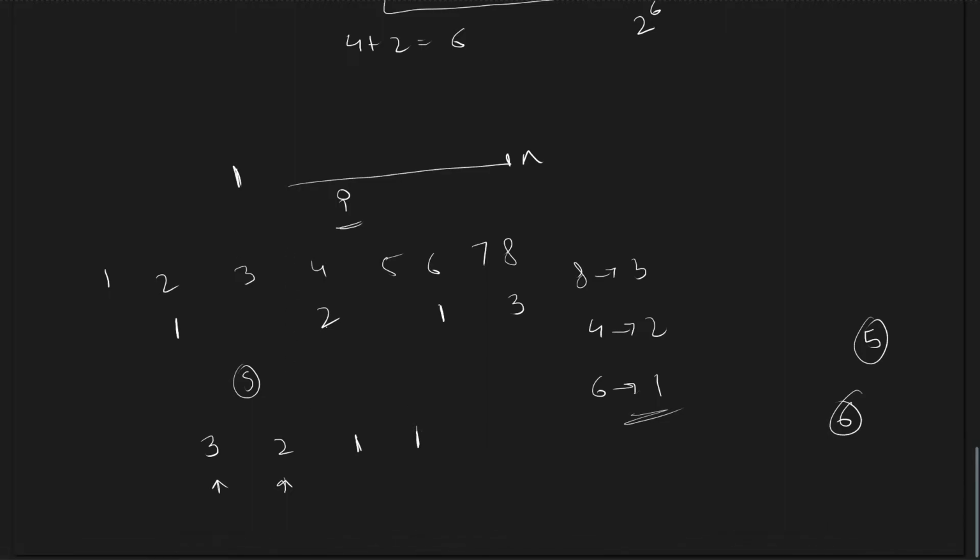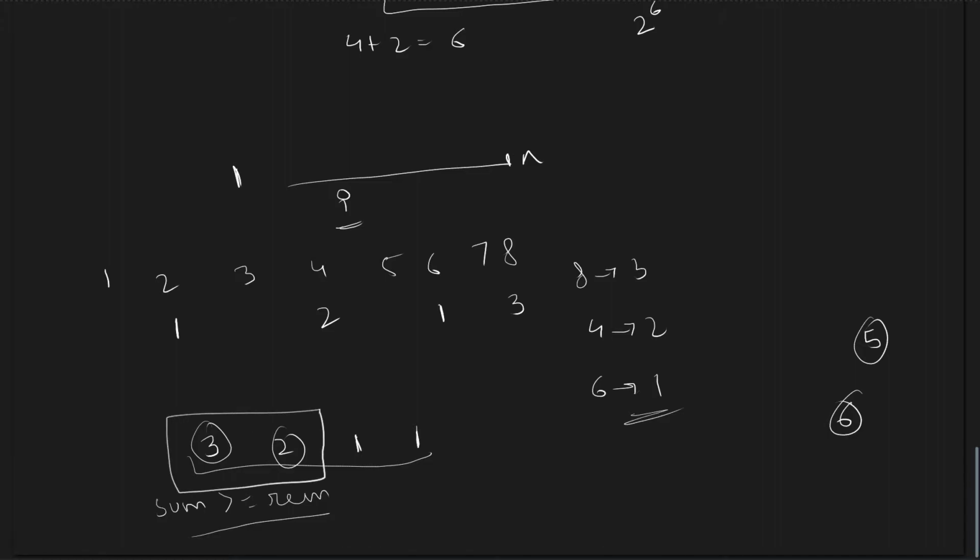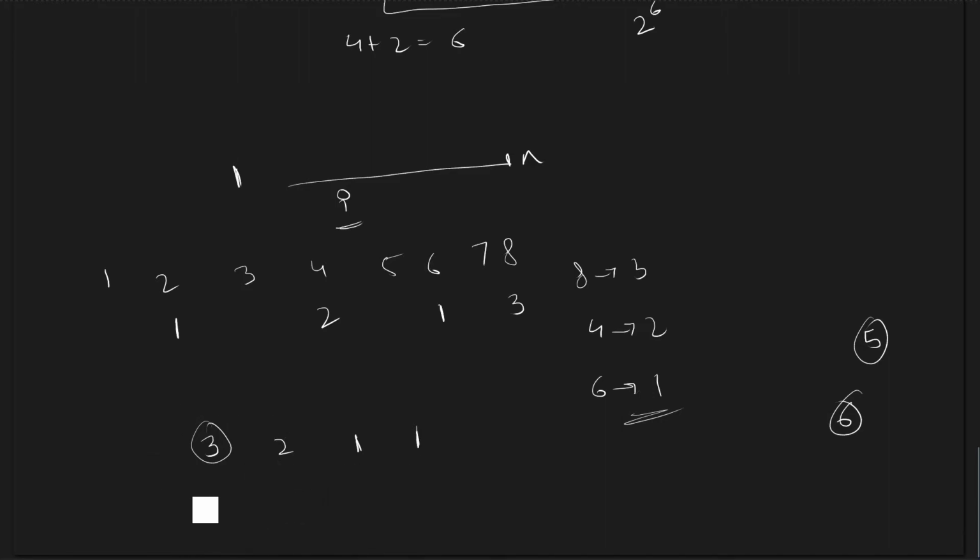So what I am essentially doing is running a loop from start to end, adding these elements from the starting. As soon as the value of my sum is greater than or equal to the remaining, I have satisfied my condition and I can break out of the loop and count how many elements I have taken till now. This approach would definitely work because we are pre-computing it once per test case and it will work in O of n time.